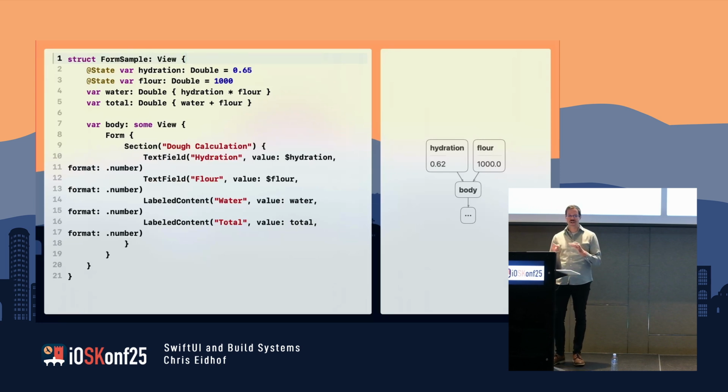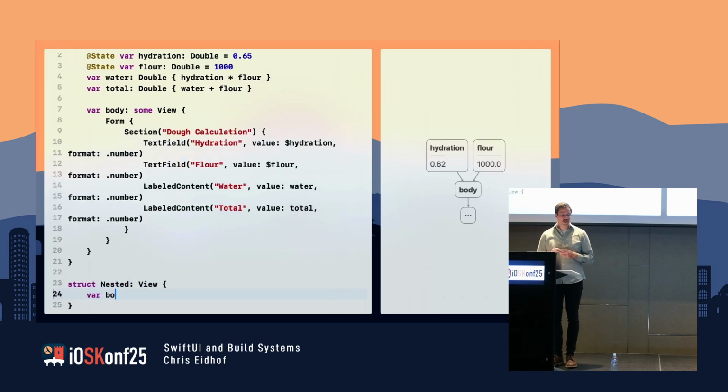But when I first realized this, that the state properties cause changes to the body of our views, I worried. Because what if you have a state property in your content view, right? At the very root, does that recompute everything all the way down? That would not be good. And so we can actually have a look at that.